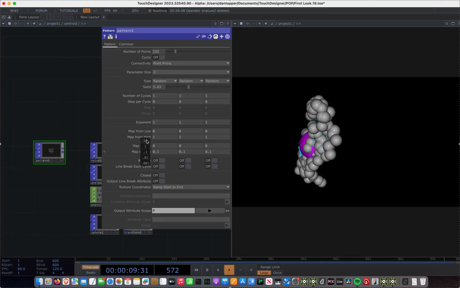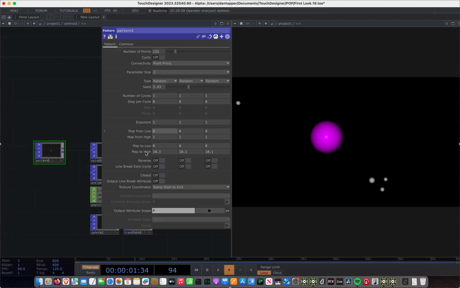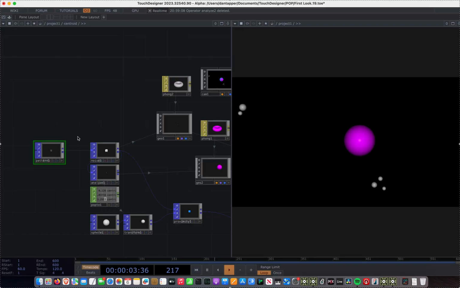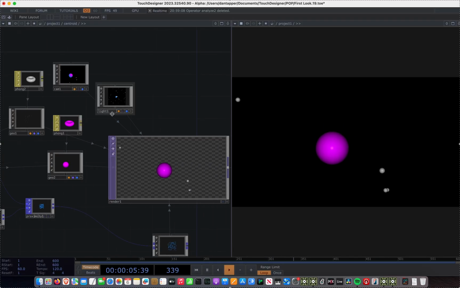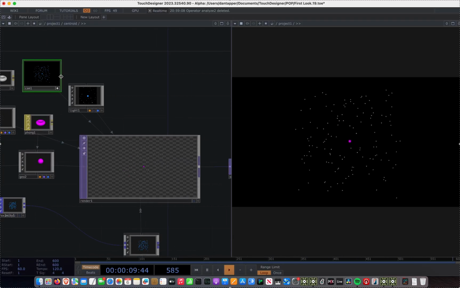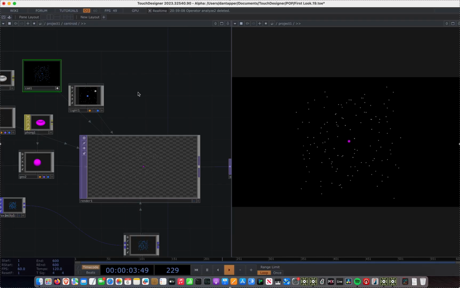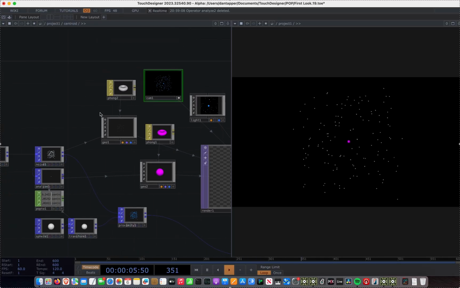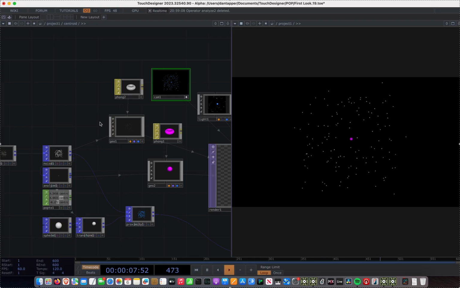And if I turn it up, and I'm going to press Home because you want to home everything in our camera, again, we can see the centroid is kind of stuck in the middle, and that is going to maintain. So this is basically a way that you can find the center of a cluster of points.